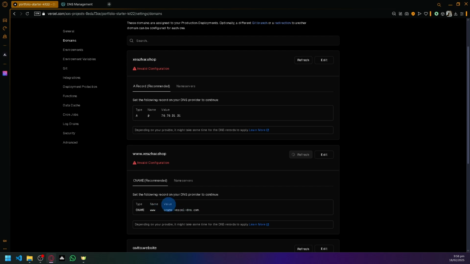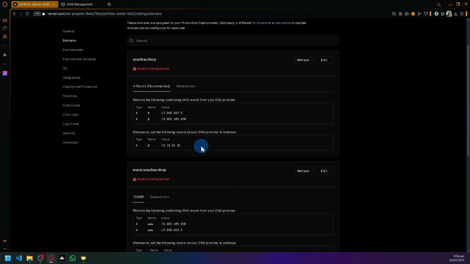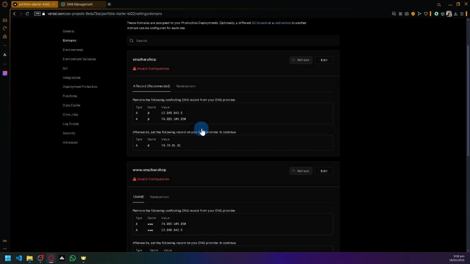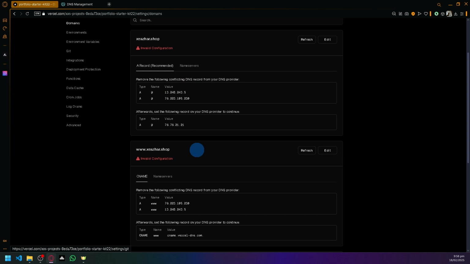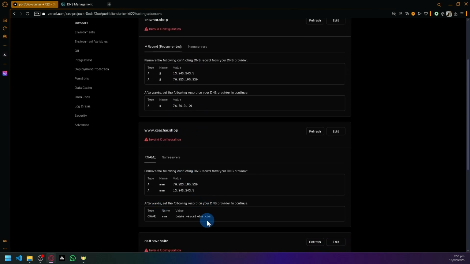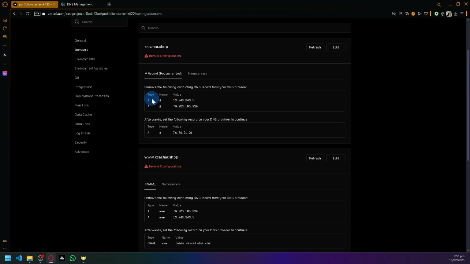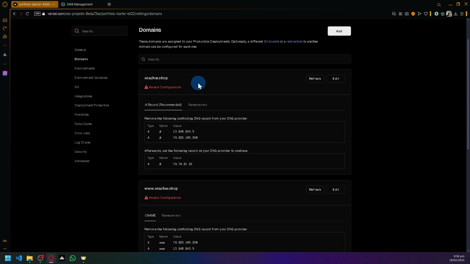After adding those, you should then be able to have some valid configuration. As you can see, if there's more values added here, it's going to ask you to do more things if it still has issues. So double check and check out what it wants you to do. And after finishing all of this, you're going to be able to connect your Vercel and your GoDaddy domain. So that's basically it, guys.